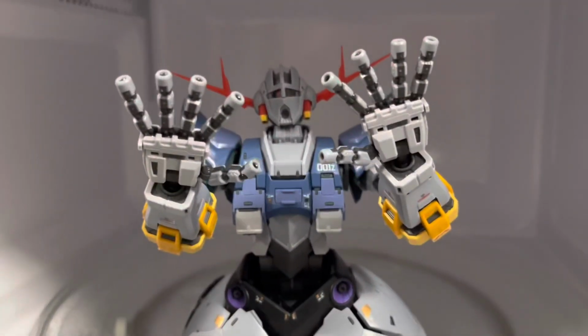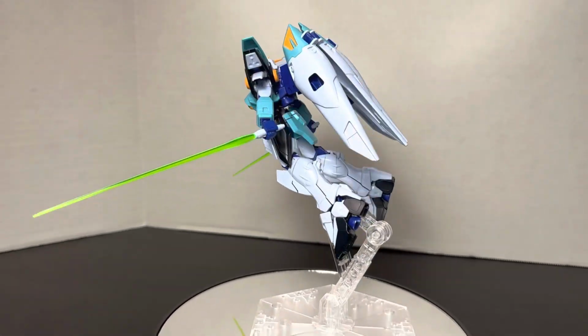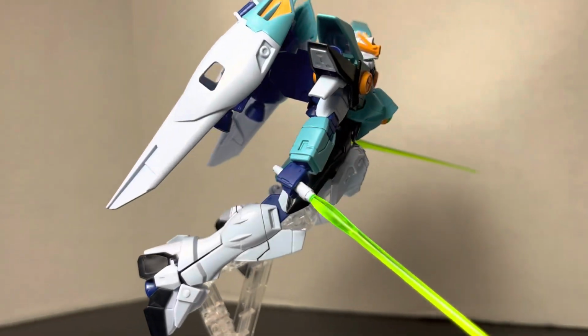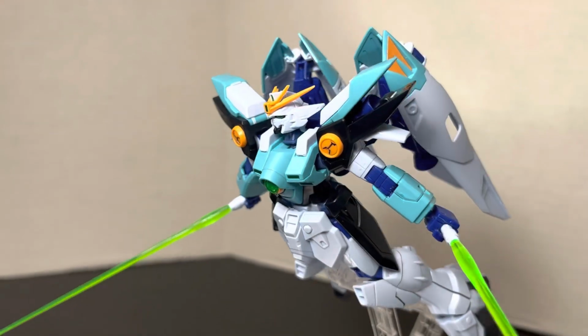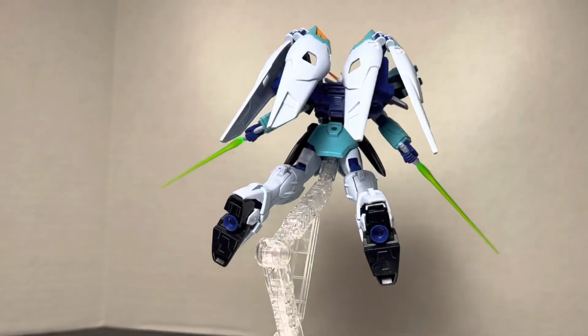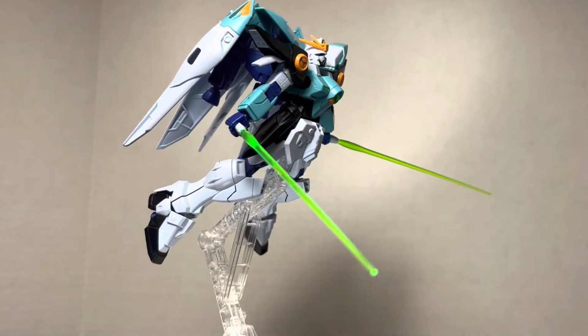Number 10. Number 10 on our list is the Wing Gundam Zero Sky. When I first saw this kit, I was very excited because the color scheme is one of the more interesting that we got of the 10 main releases, with this tropical Skittles flavored color scheme with the oranges, teals. Not a single gray piece in this kit made it look very enticing.